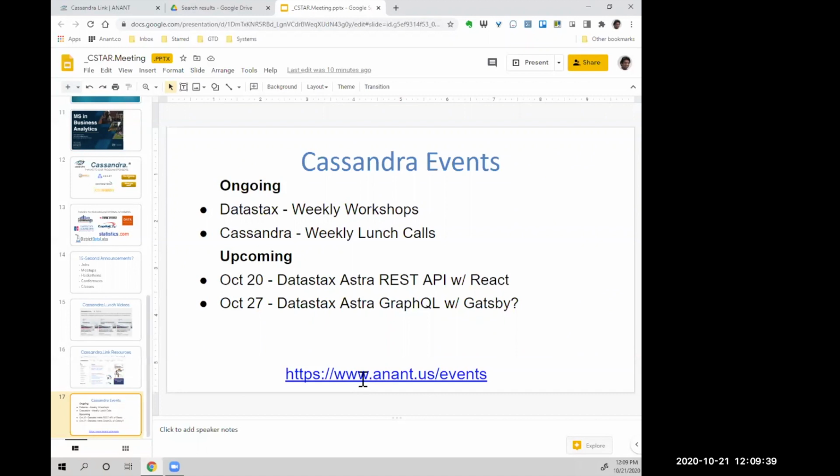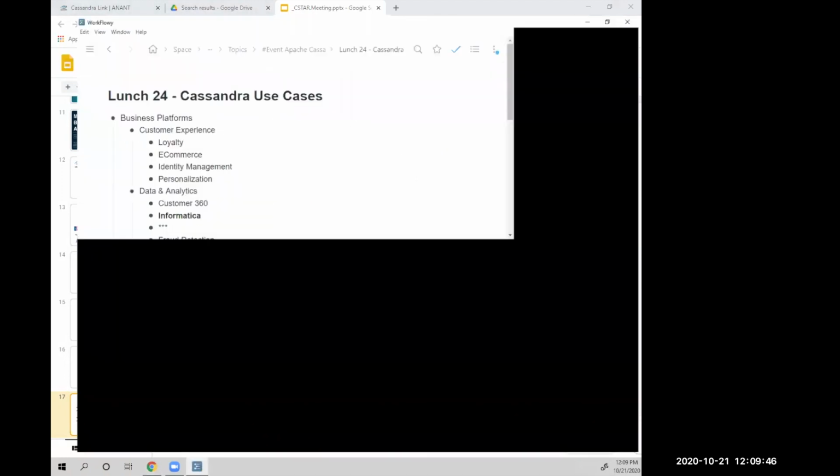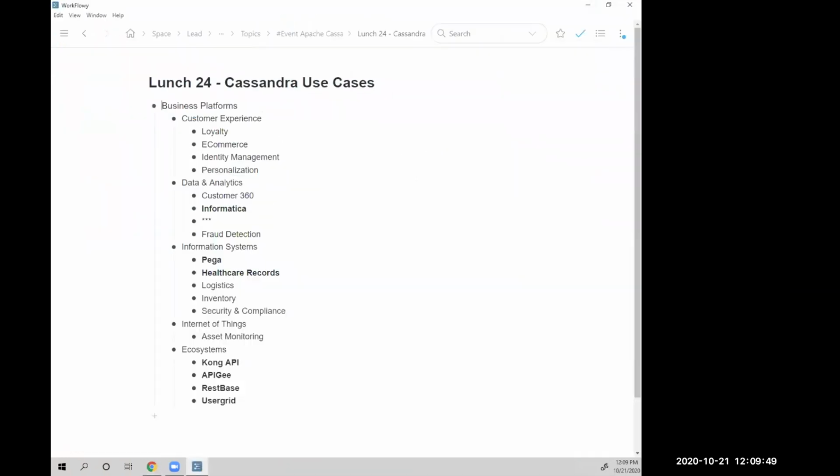All right. So today we're covering Cassandra use cases, and this is probably going to be one of many different sessions that we have on this topic because I can't even begin to tell you how many industries use Cassandra, and how many verticals in terms of software verticals use Cassandra. Today is just a high level of where I've seen it and some knowledge from my own research.